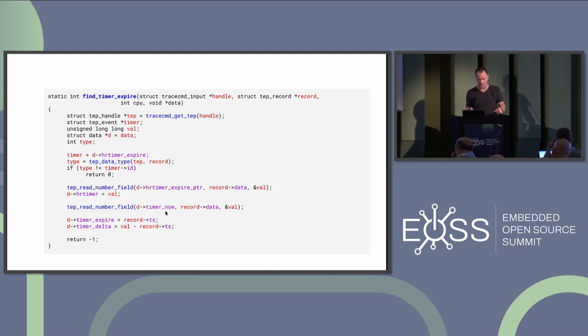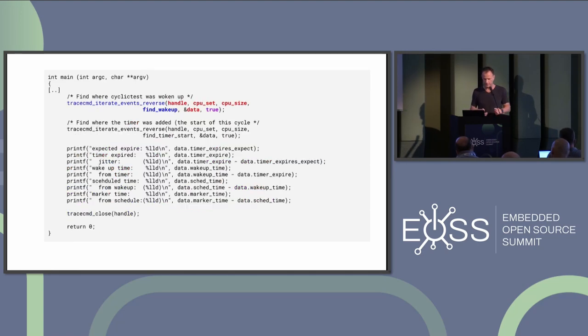I need that because right here I get the time expire, I get the timestamp of this event, and now I want to be able to convert that now into the timestamp. So I just said, okay, subtract the now from the current timestamp and save that as the timer delta, because I'm going to use that back in the start. So now I know how to map where that now is to the actual trace data, because I'm going to use that information later.